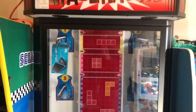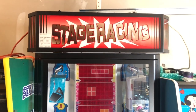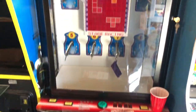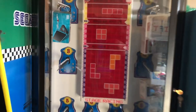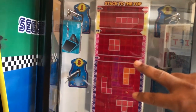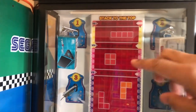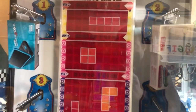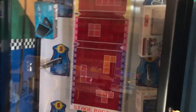And then next to that, I have my bootleg stacker machine. This one's called Stage Racing. It's just like the LAI stacker, but one big difference is instead of having two levels, just the minor and major prize, this one has three. So you can set up a middle type prize and everything. I just got a 3DS in there, a 2DS, and a little small helicopter.